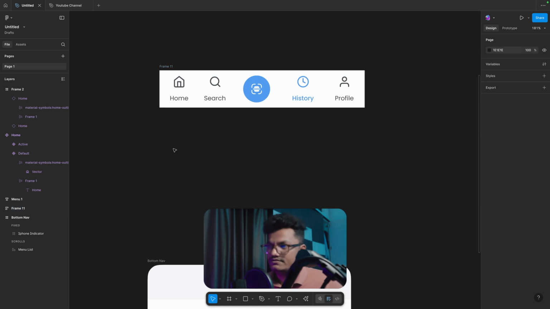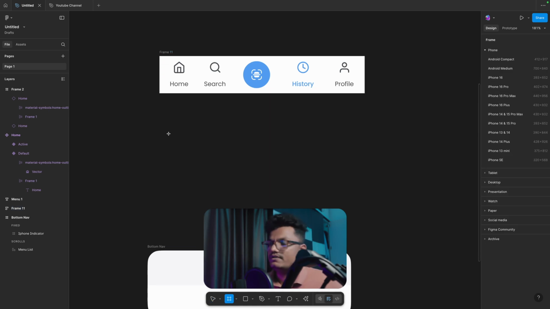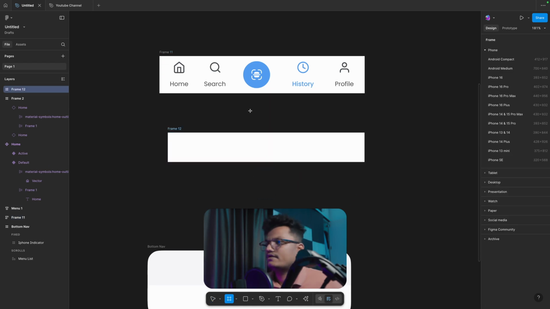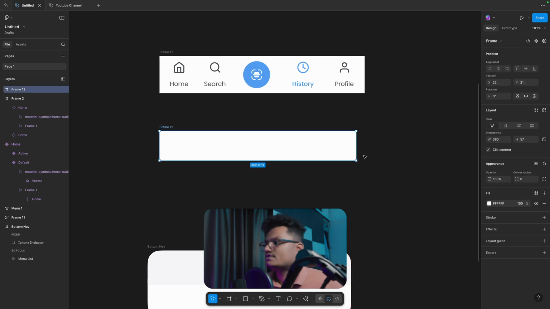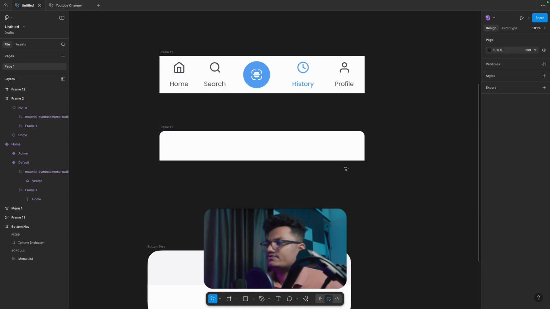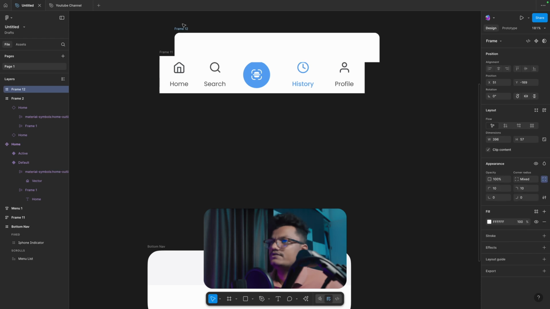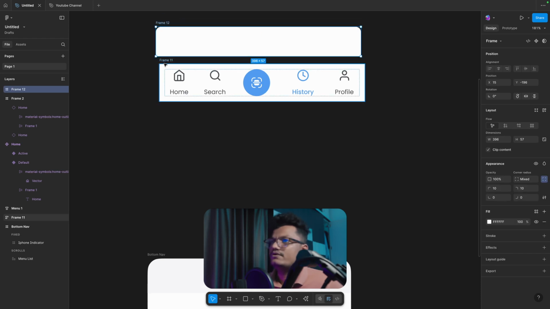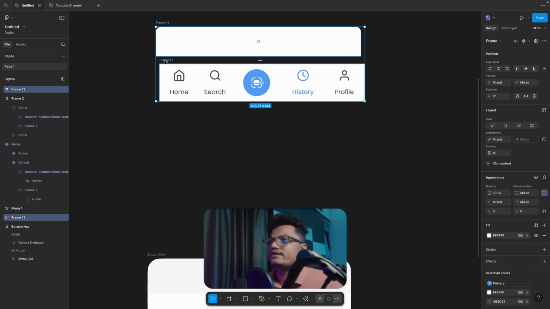All right, so what I'll do, I'll apply one frame, and that frame's outside corner radius will be something around, I'm just randomly picking, like 10 pixels to the top left corner and 10 pixels to the right. And I'll apply auto layout on these 2 items.